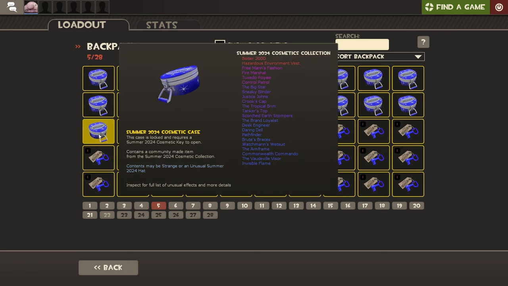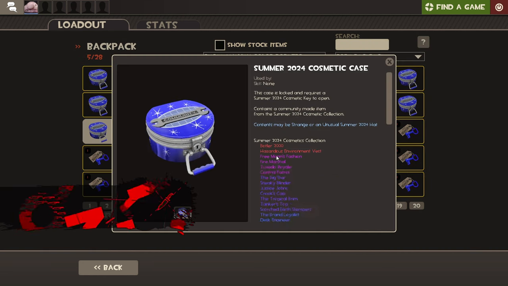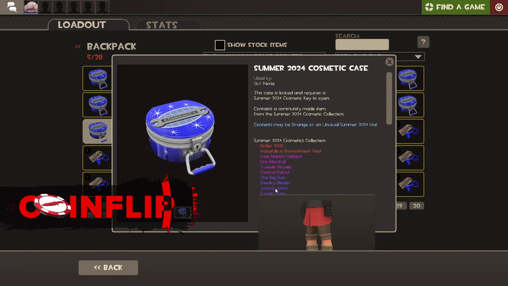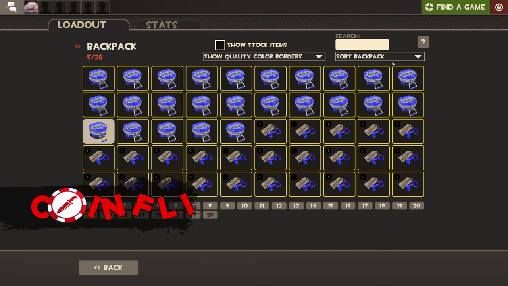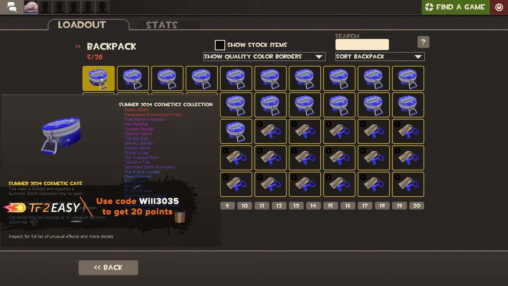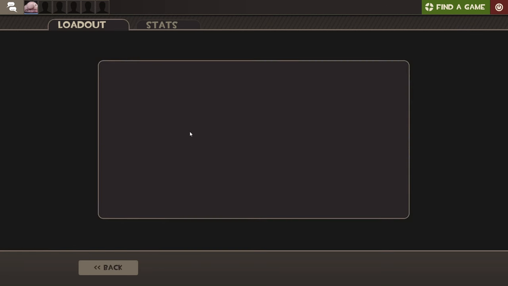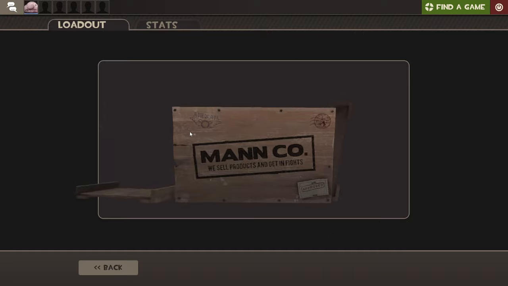And I haven't actually really checked this case, so I haven't really seen the items or the hats. But it would be pretty cool to get a Spy hat unusual or of course an all-class unusual. So I guess let's go open the first case of the video.